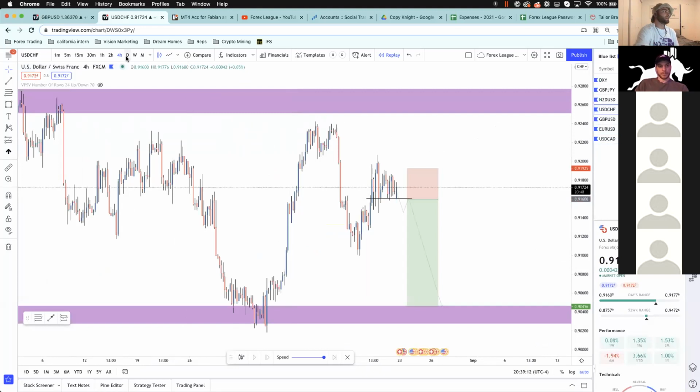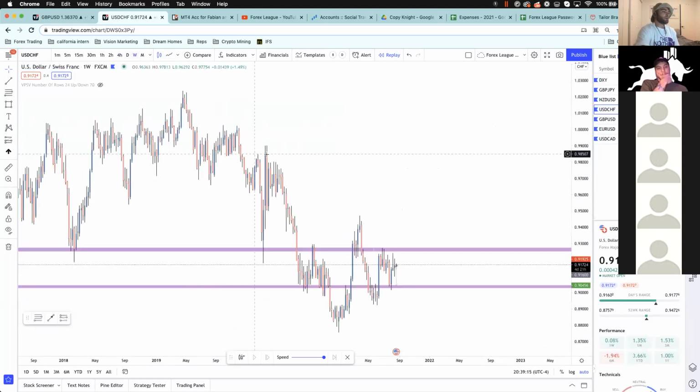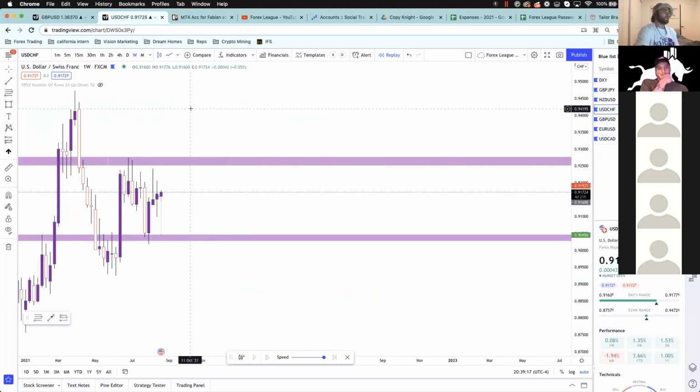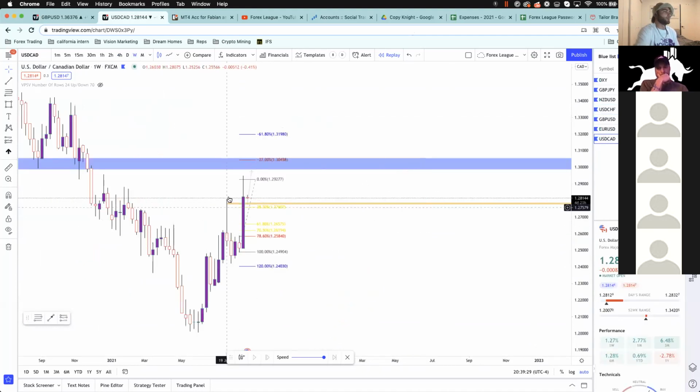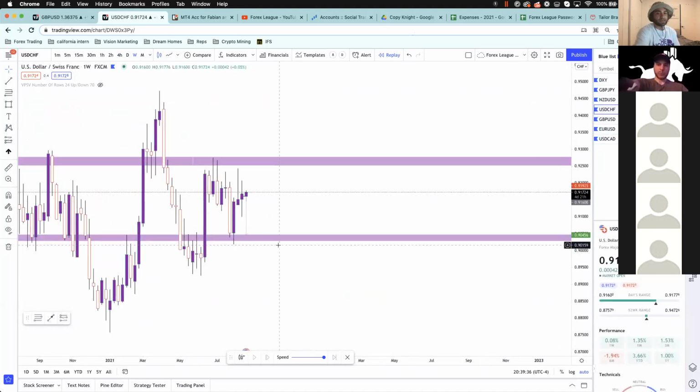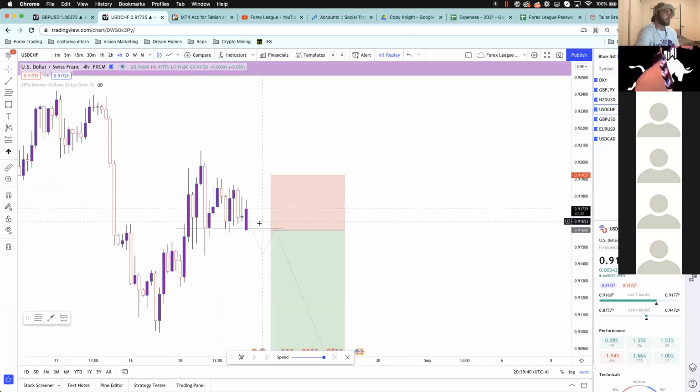USEF is a little bit closer. Let's just go through each time frame. And again, when trades are here, it's very easy to spot. We don't need to do all this work, like with UCAD, where we have to wait for this, wait for that. If a trade is ready, then we can clearly spot it and confidently take a position. We don't need to create a trade opportunity out of thin air.